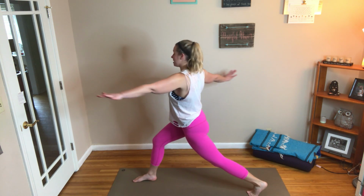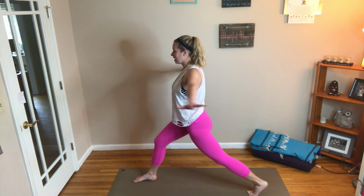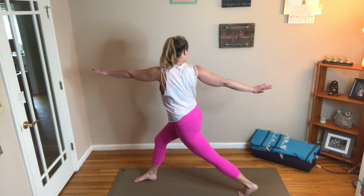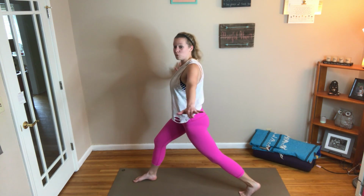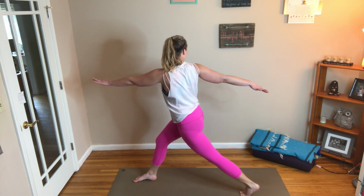And then we're going to go ahead and twist. So our left arm is forwards, right arm's behind, and then back to straight. So we're going to tap down and twist. So we're going to go ahead and do that a few times on each side. If you need to, feel free to grab a chair. I'm close to a wall, so I can use that for balance.